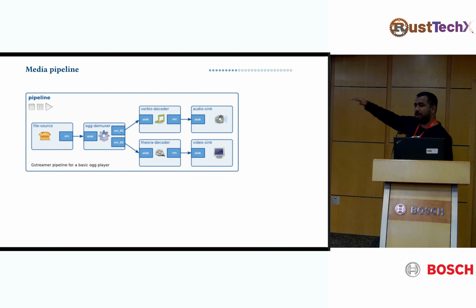And then on the bottom, you have the video part, where it goes to the video decoder, and then that's going to play out from the video sink. So we have basically these blocks of elements. Each of them is an element, and you can string together elements to achieve different workflows. Like I said, here the workflow is that you are decoding an OGG encoded file and then playing out the video and the audio through your speakers and the monitor. We will also see the same pipeline in code at the end, and how you write that code in Rust.